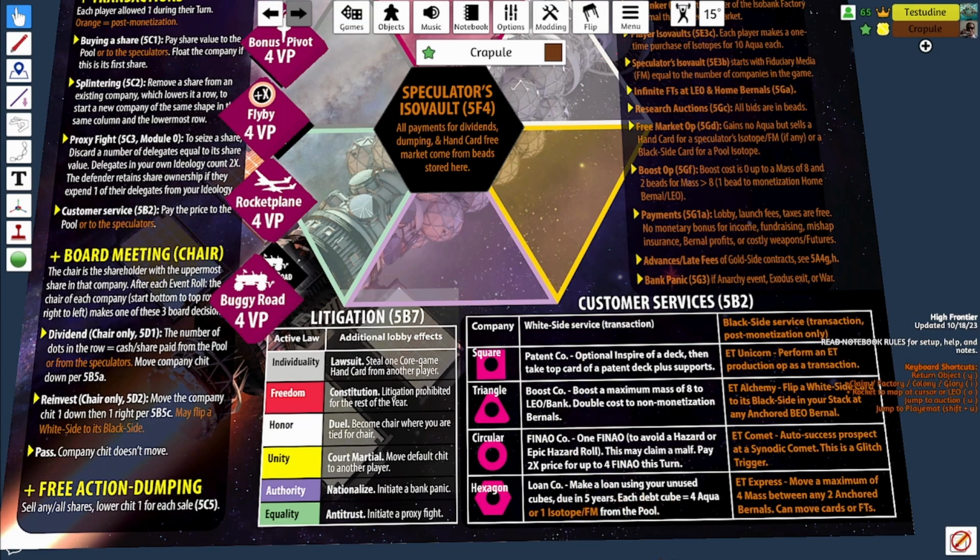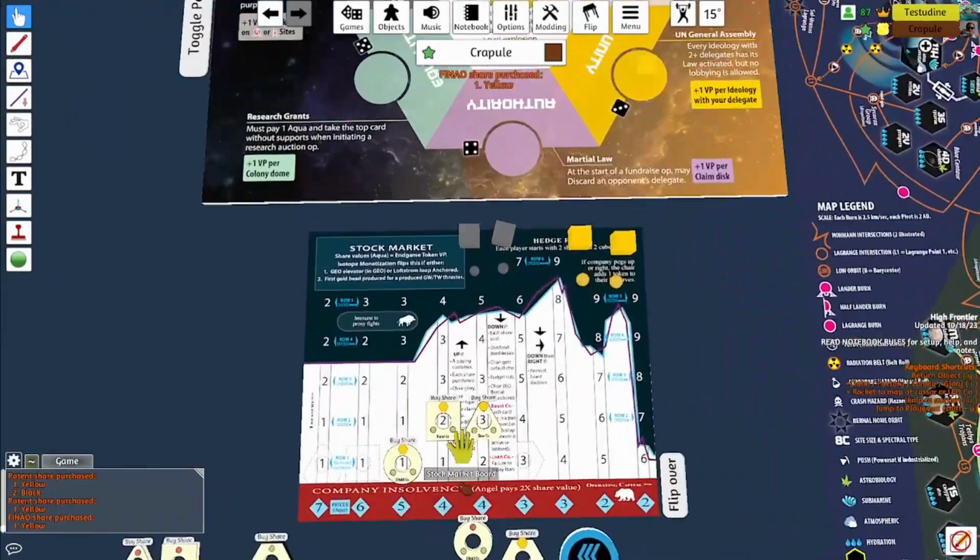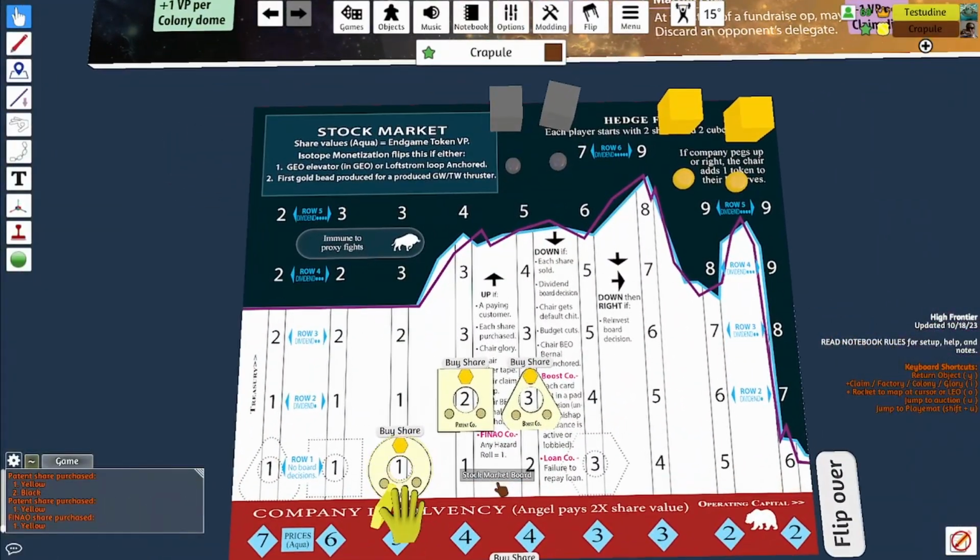The circle is the Finio. If you want to pay Finio, there's no other way of paying Finio except there. So if there's no Finio company, no one can pay for Finio in the game. So we need to float the Finio company fast.